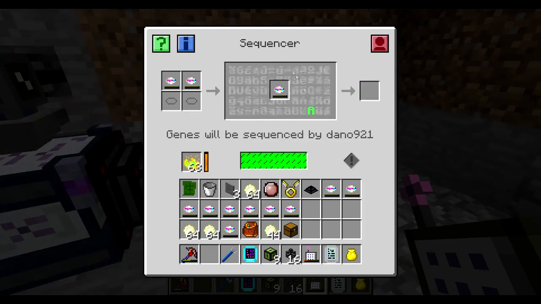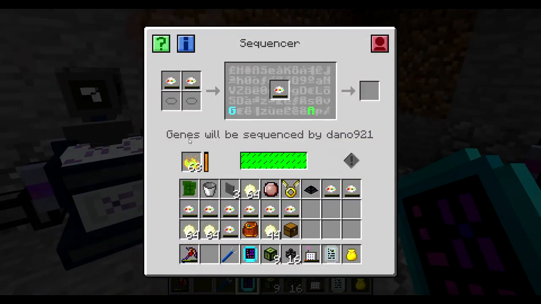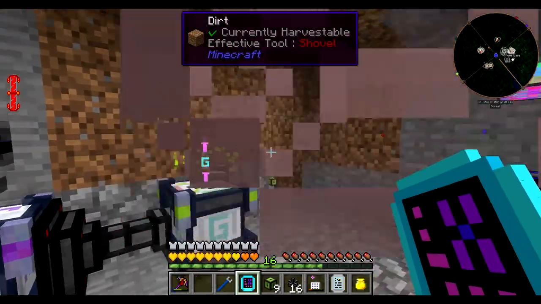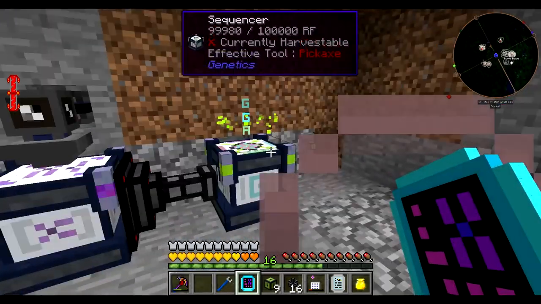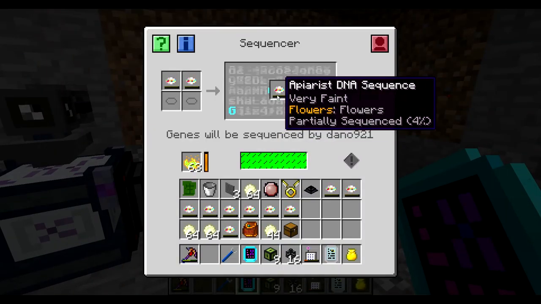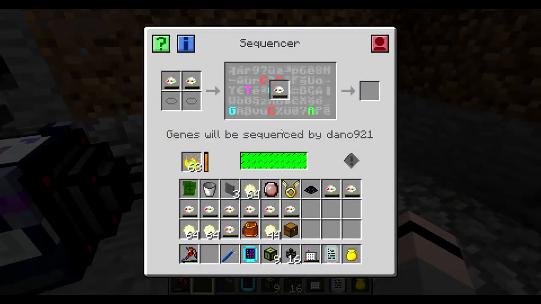It's going to basically take this, and because, as you said, genes will be sequenced by DNA 91, that means that it will be bound to me, and it will go into this gene bank of mine. And what that means is then I can recall that gene to do whatever I want with it, which we'll get to after this is done. But this is going to take a long, long time, which kind of sucks. But I'd rather do it this way, the proper way.